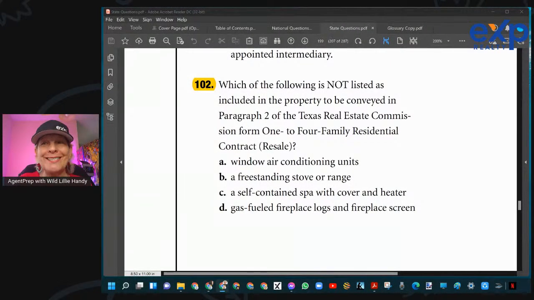So far I have one person taking the risk to answer, and that's Rosaura. Okay, Vladimir, it is not A, so I would look again, because a window air conditioning performs a purpose, all right, a function, and that is to cool the property. And you would say it is attached to the property. Even though it just sits on the window, the frame could be screwed on. Okay, so it's attached and it functions. It has a purpose.